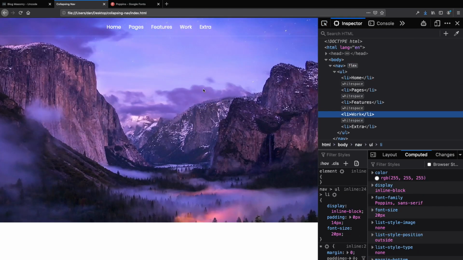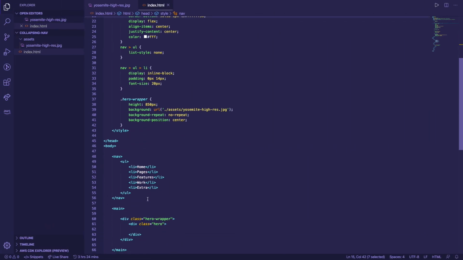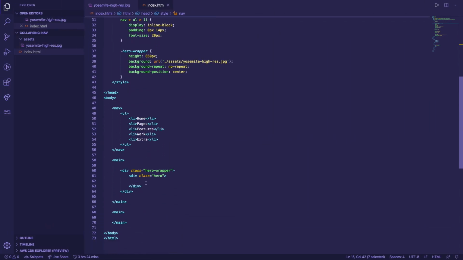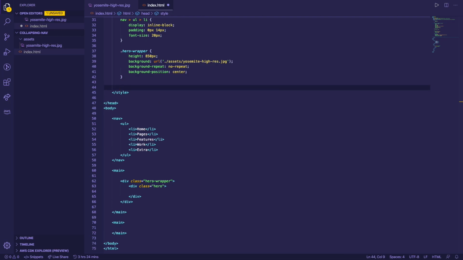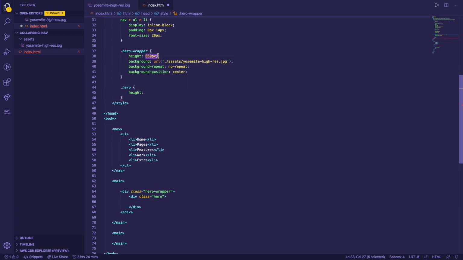Okay, nav looks good. So now I'm going to take care of our gradient on our image, our background color, and our ability to scroll. That's the next thing that we need in order to do any of this. So I've done my hero wrapper. Now I talked about doing that for the sake of having the gradient. So now on my hero, I'm going to give it a height as well of, what's my hero height? 850. I'm going to use 850.